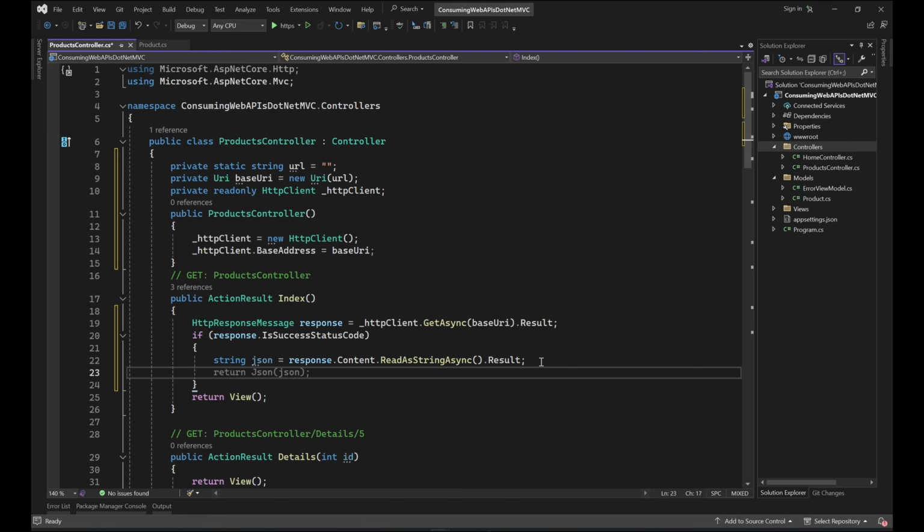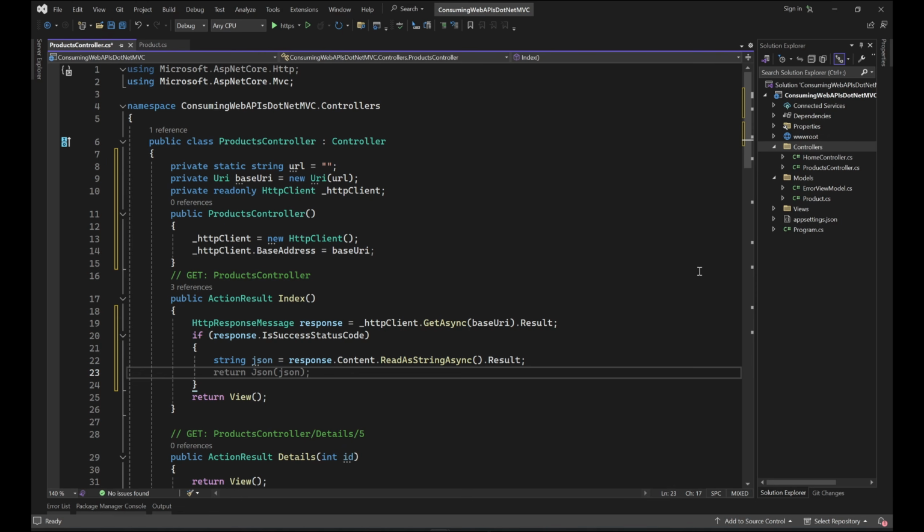Okay, now the agenda of this method is to display the records within the view. So to get the view, we have to deserialize this JSON in the form of a product list.